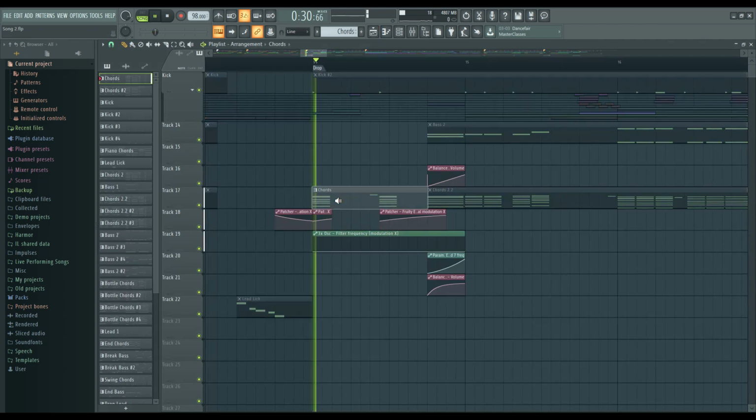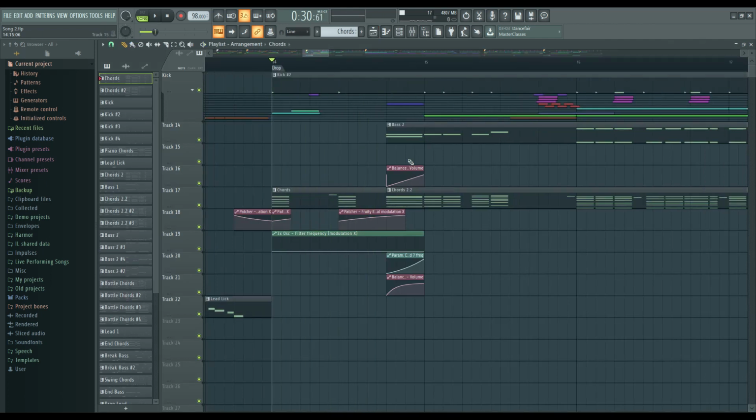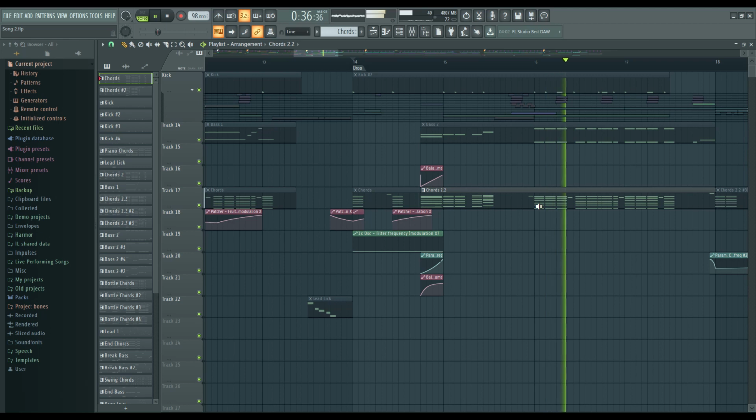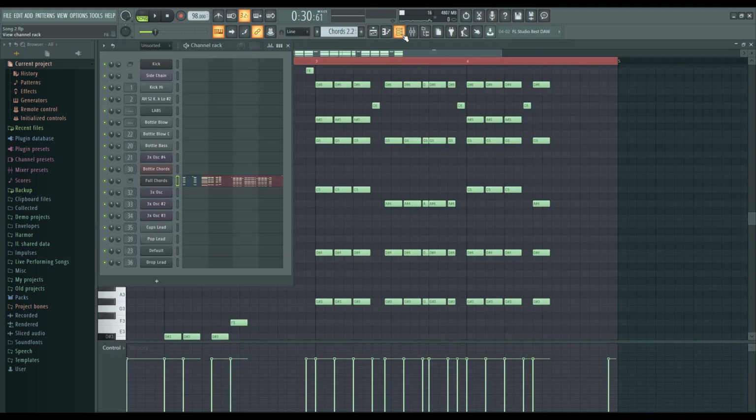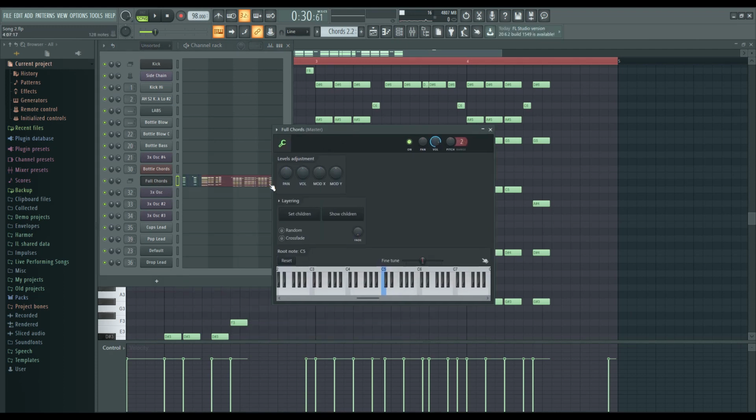That's just how I do sidechain. So yeah, it starts off with that sound, and then it transitions into this sound. This sound is actually made up of 3 different sounds. So this is the main layer, but then you can see if I go show children, these are the 3 that it's controlling.